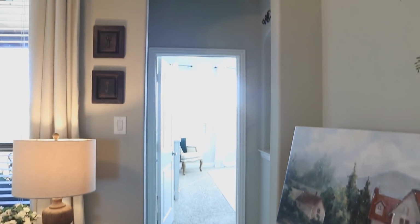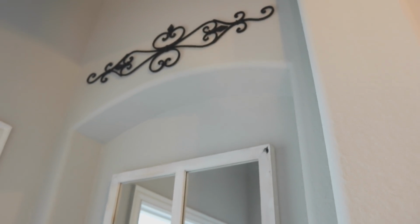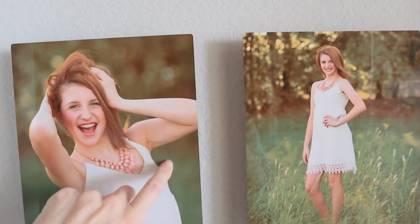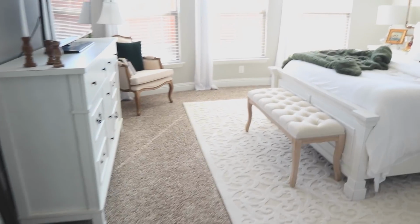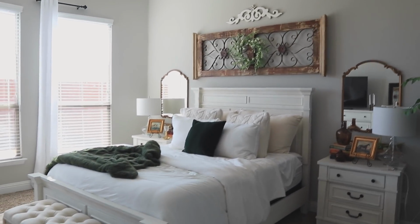And to get to my bedroom, you would have to travel through the living room. There's this little hallway here, which I styled pretty much exactly how I did in the last house. When you flip this way, it's just more photos of my daughter. But these are the professional ones. I had the photographer put them on these, whatever those are called. So then when you come through here, this is my master bedroom, which I absolutely love.